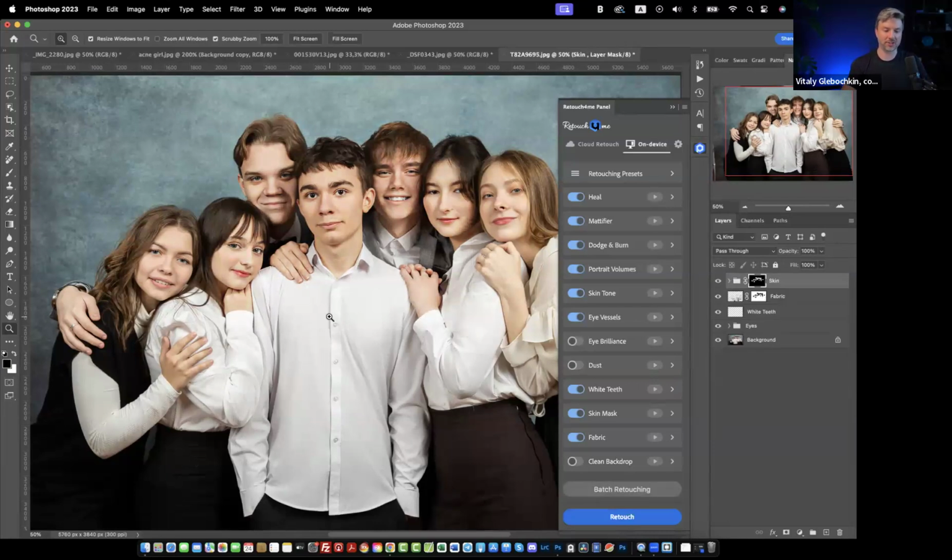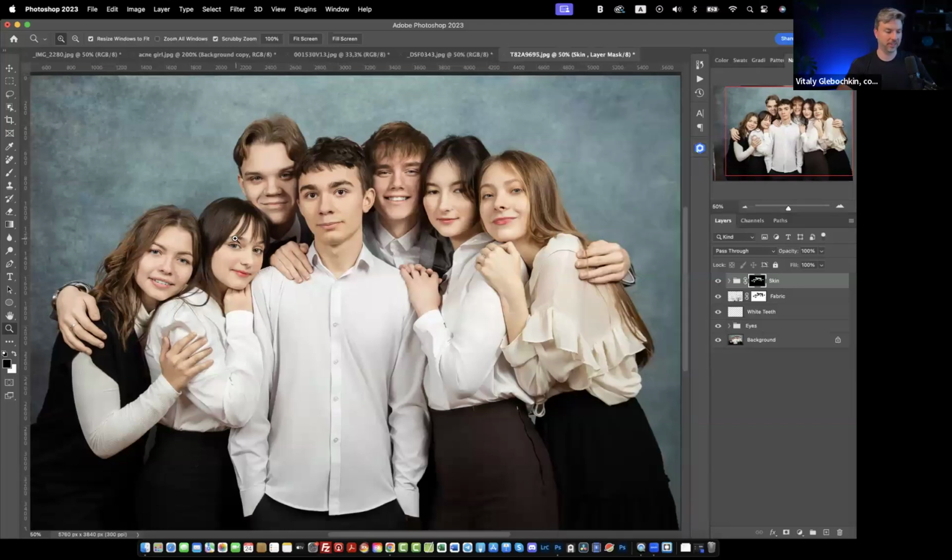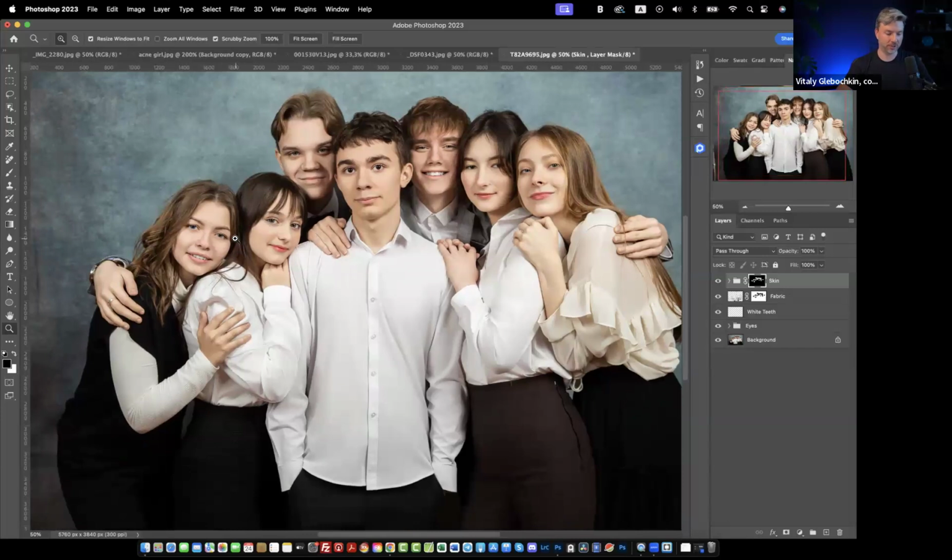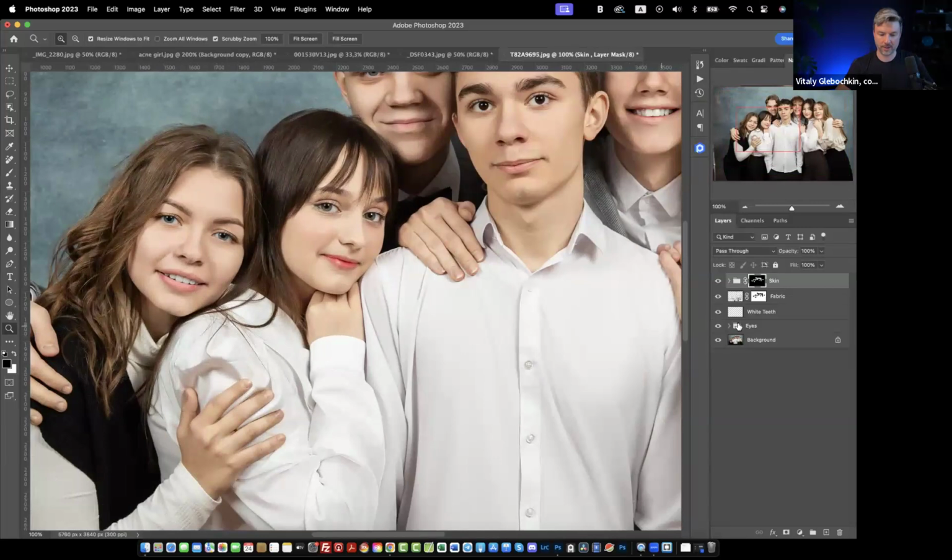So I just click here on the panel, choose the plugins that I want to apply to this image, and I will get the result. So it's all in real time, so you can just see how it works. And just let me click before and after, before and after.